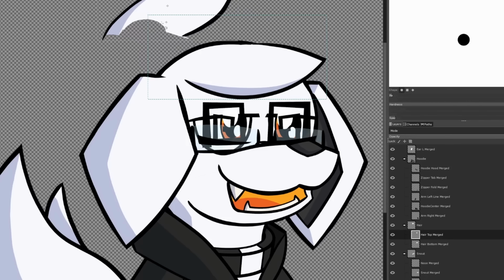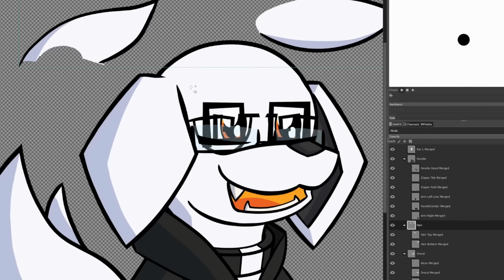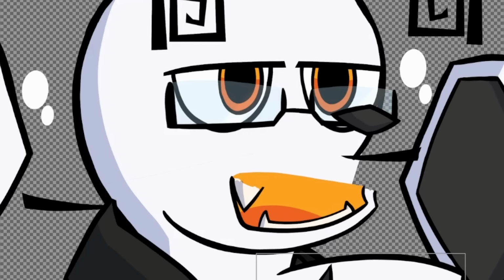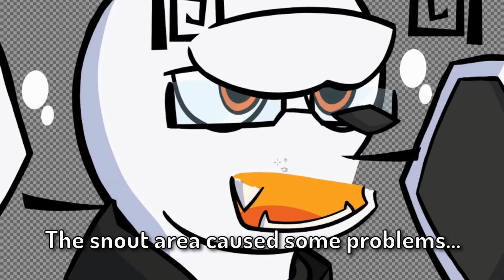So if your face is usually covered by hair, but you still want it to move, you need to draw the entire face underneath. One mistake I made was not giving myself as much wiggle room as I could have when it came to overdrawing parts. If you don't overdraw as much as possible, it's going to limit the movement in your final model as you try to stop it from breaking.